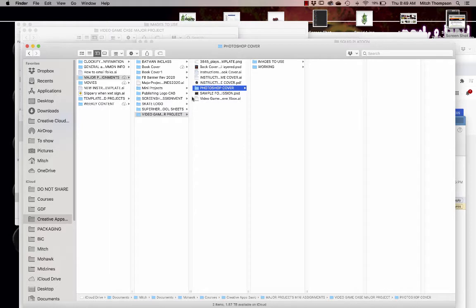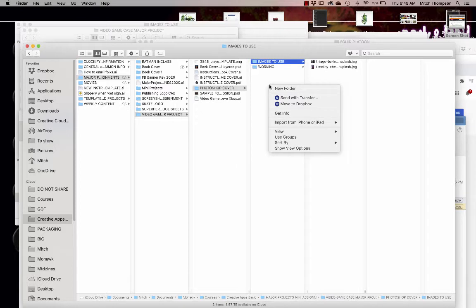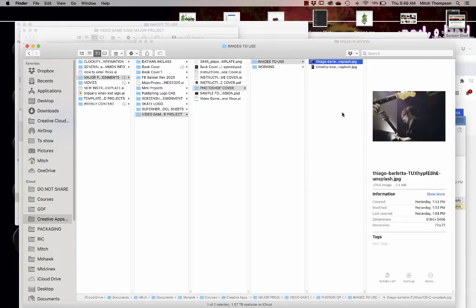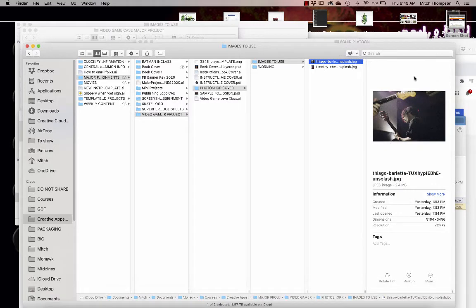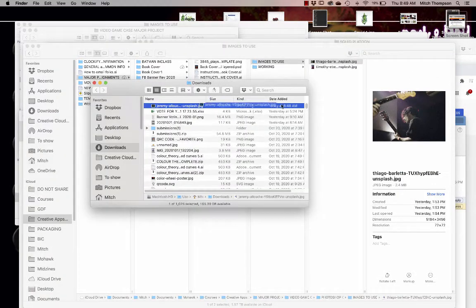At the end of the day, we have it as a general folder, then let's break it down per assignment, okay? Now within the assignment, what you'll see that I've done here is I have images to use, and I've got working. So I created these 2 folders. I'm not gonna create them, it's just right-click, new folder, right? Make them, name them. Within here, I already have a few pictures that I grabbed from Unsplash, and it's as simple as just going into your downloads, dragging and dropping. Always get organized with our images, right?